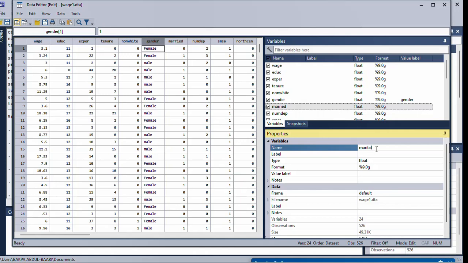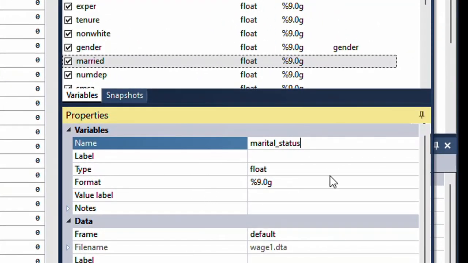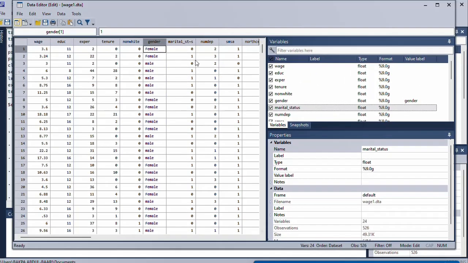To write marital status, you can't give a space. You have to type marital, underscore, status, and now you click enter. You realize that the variable has changed to marital_status.